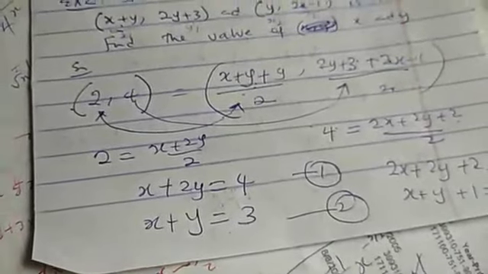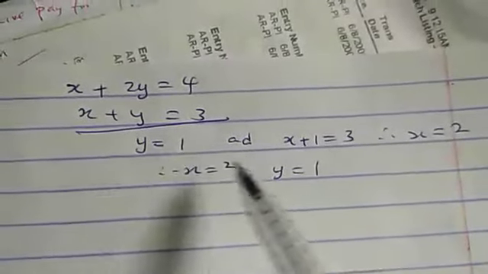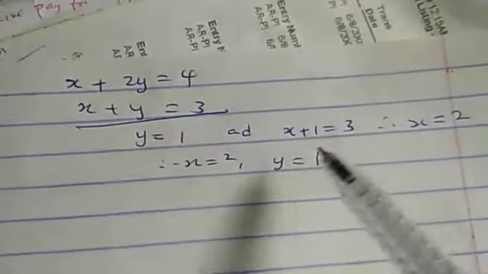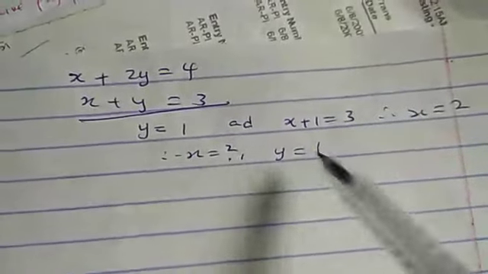It has led to simultaneous equations. This is a simultaneous equation, but I expect you to have learned simultaneous equations, so that should be an assignment to you. But solving it, we have that x is 2, y is 1. So that is that about the coordinate of the midpoint.